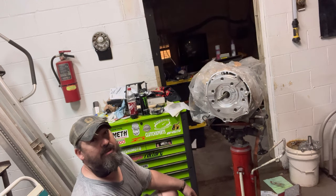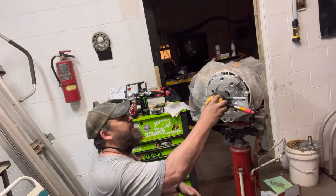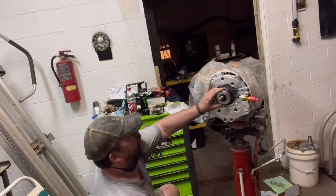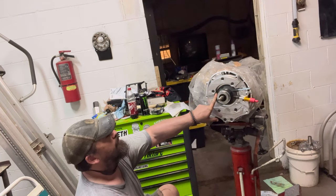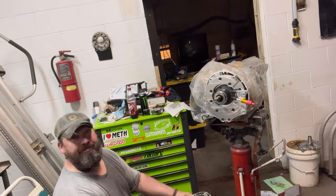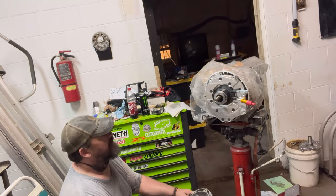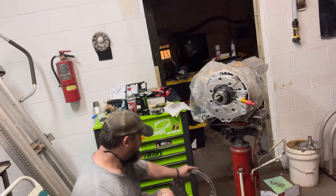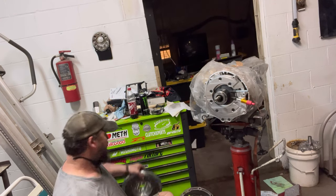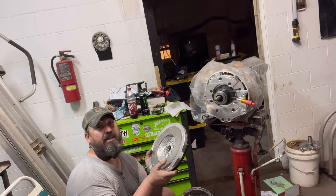Autosports Engineering adapter. So now what happens, you use the T56 style. So this will go here, and it's a T56 style throwout bearing. And then you take the J2 bell housing and put it on pretty much the Autosports Engineering adapter. With the way this one's set up, you run their flywheel, and then you buy just a standard 350Z clutch kit.